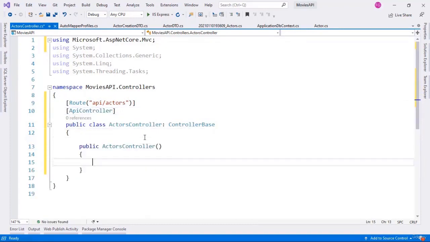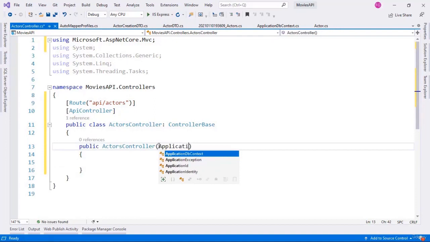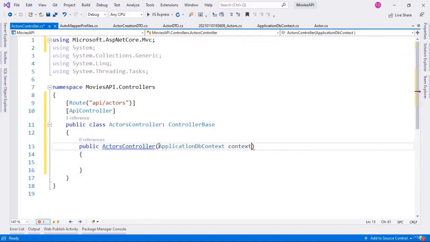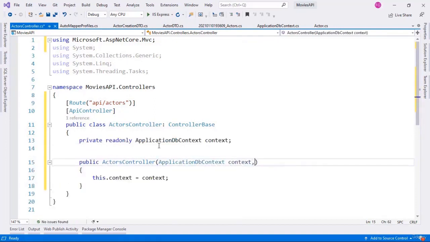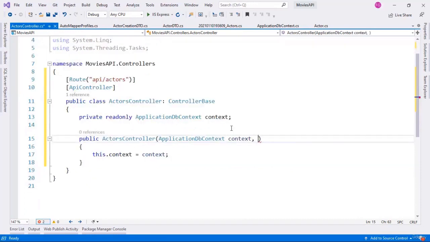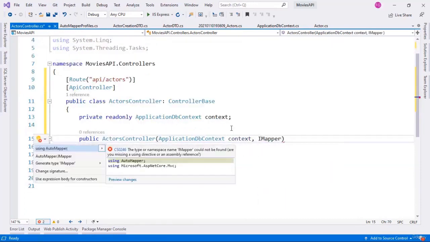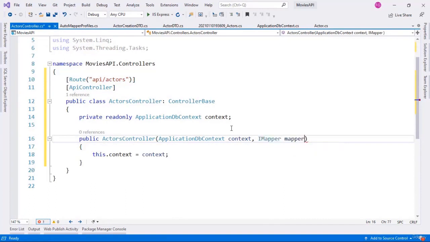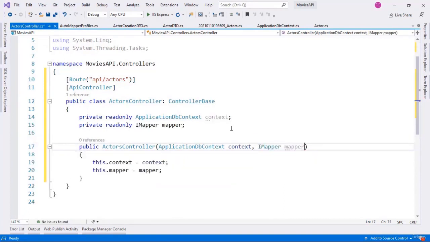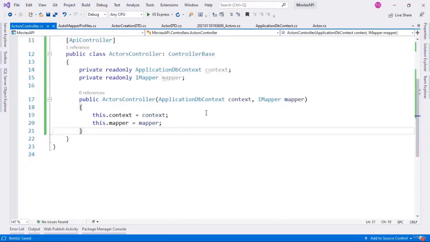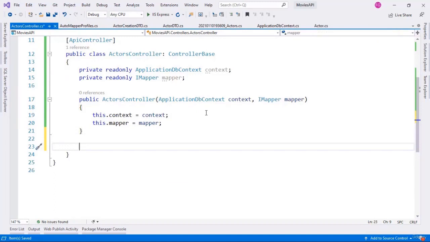I will inject both the ApplicationDbContext, Control dot to initialize it as a field, and also I want to have IMapper, Control dot, using AutoMapper, mapper, and initialize it also as a field. Now let me work on the actions of this controller.